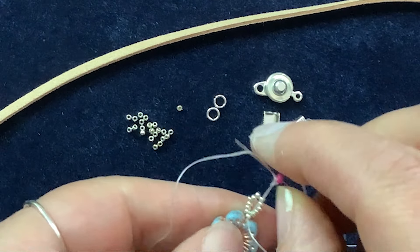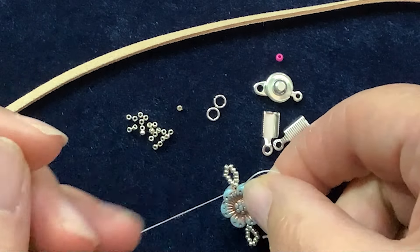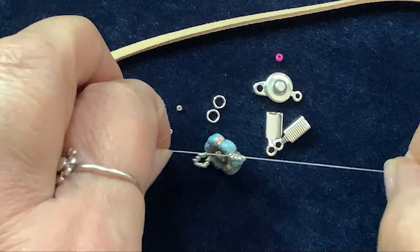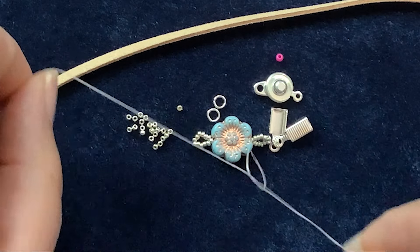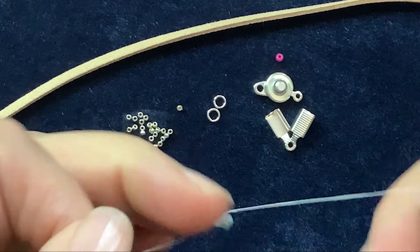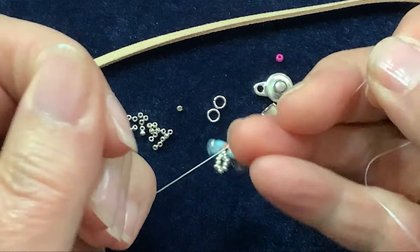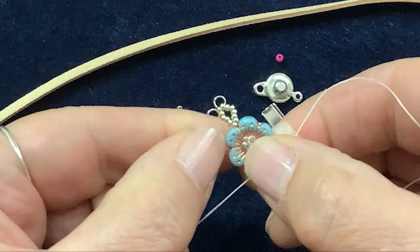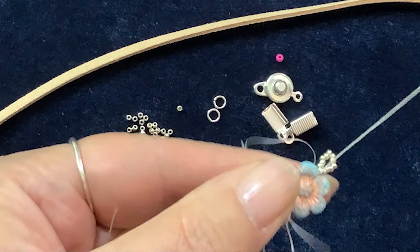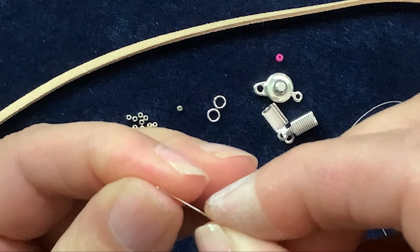I'm now going to take off the keeper bead — you just put the needle through the spare bead and pull it off. Because my needle thread has finished adjacent to my keeper bead thread, I can now just tie the two together. If you do your third repeat of the reinforcement, make sure your needle finishes exactly alongside the keeper bead so you can do this simple finish — just tie them together in a simple overhand knot. Do two or three knots, minimum of two; three is belt and braces. Before I trim off I'm going to pass the ends of the thread through the main bead, because you never cut right against a knot or the knot will just come undone.